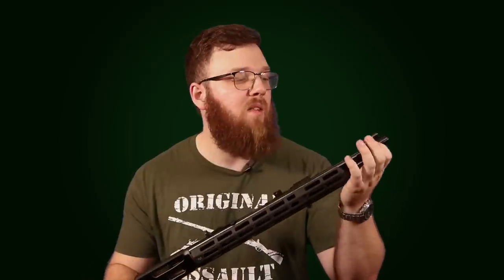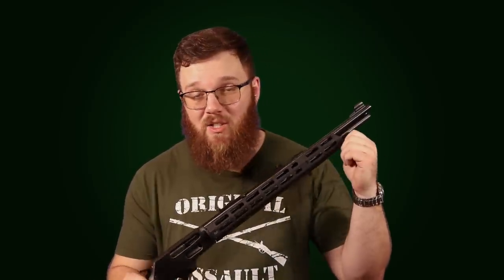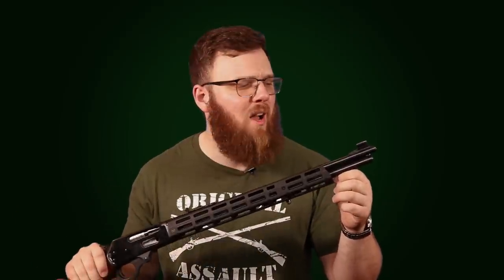So up here at the front, we have a hooded front sight, which is kind of interesting — you don't necessarily see that on a ton of other guns of the sort out there, at least not from my own personal experience. These ones do have a hooded front sight, almost Mauser-esque. The front sight itself, at least in this case, is kind of like a little copper bead, which almost shows up white to my eye in the sunlight, but in this lighting it looks more like a copper bead and it's okay.